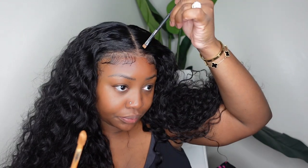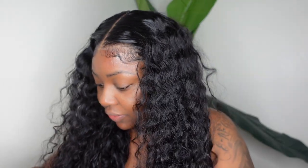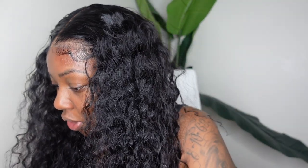I'm going to take this Too Faced concealer and try. I'm trying this old MAC brush, but it might be a little bit too skinny. It's okay, because we can blend it out. Press and blend like that. And then I'm gonna take a flatter brush. All of my brushes are dirty, so that is the agenda when we get back.